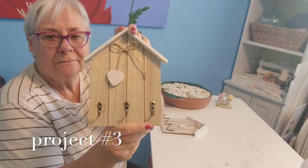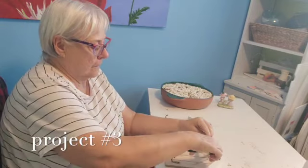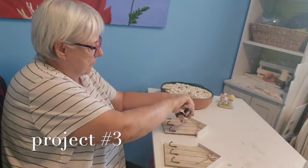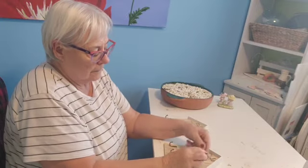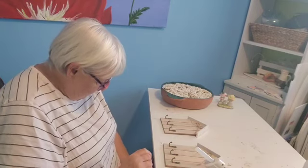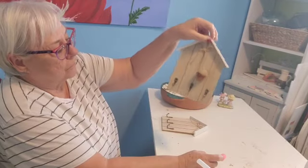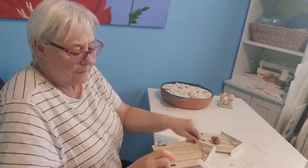Cute little house. Well, I'm going to make it for fall, so I'm going to cut the little hearts off. I will keep them. Cut a chestnut off the string. Hopefully I can do this. And chestnut hanging off of there. I think that looks cute. And I'm going to do one on this side too.